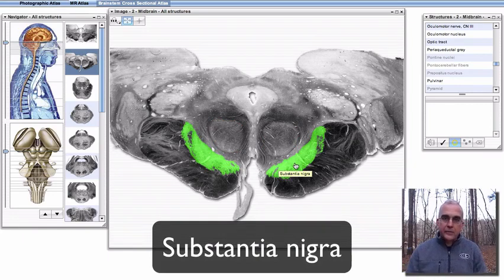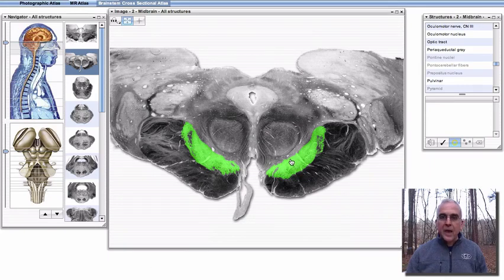There's a compact layer of cells on the dorsal margin of the nigra, and these are the famous dopamine neurons of the midbrain that project broadly to the forebrain, including the basal ganglia, parts of the prefrontal cortex of the frontal lobe, as well as the amygdala and the hippocampus. Then there is an inferior part to the substantia nigra, which is very much like the globus pallidus in the basal ganglia. We'll say much more about all of this when we talk about the basal ganglia. But for now, I would highlight that the substantia nigra is found in the midbrain.